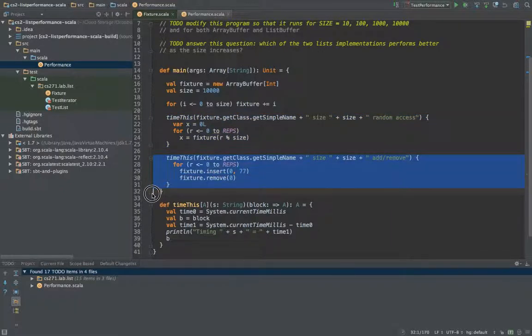And in the second timing experiment, we're doing insertions and removals at the beginning. And as you know, a linked list supports just plugging in a new node into the existing structure for implementing this operation, and an array list requires you to make room for the new item.